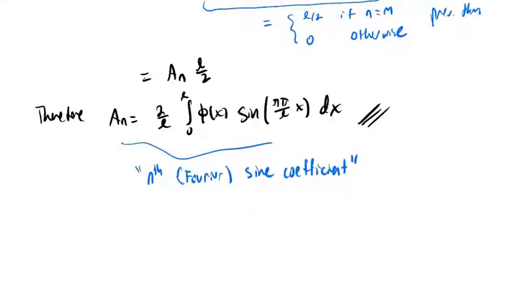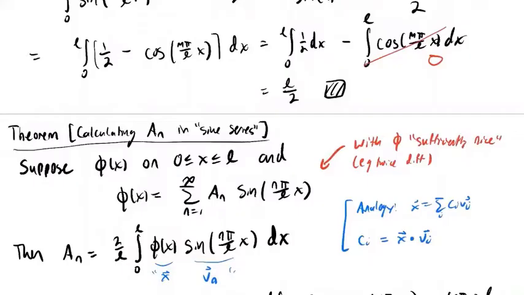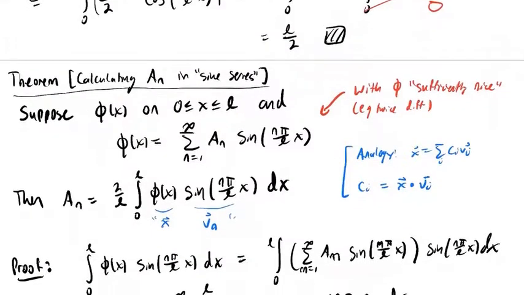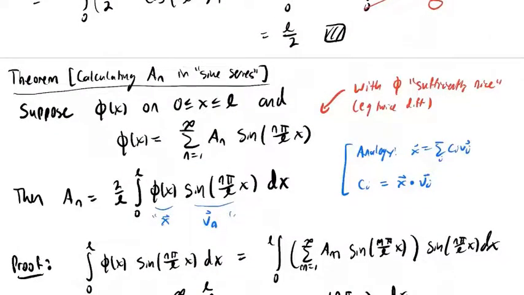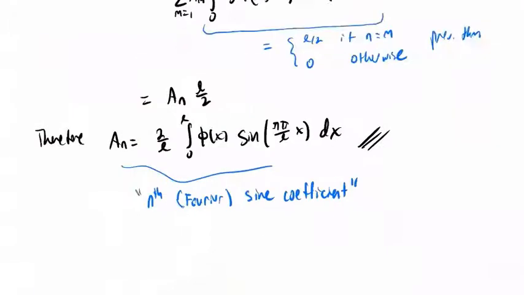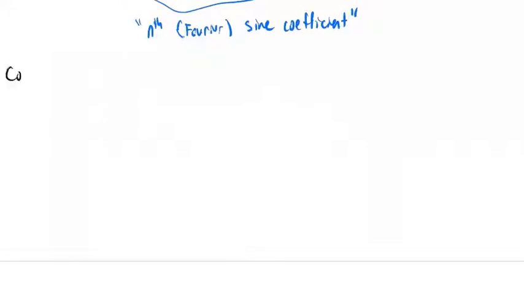Okay. And so I do want to make a few remarks about this theorem. What this says is that if we know we can write our function in this manner, then the coefficients have to satisfy this formula, right? So I have to be able to calculate the coefficients in this manner. And so you can ask a converse question, which is like going in the reverse direction. And so the converse question is the following.